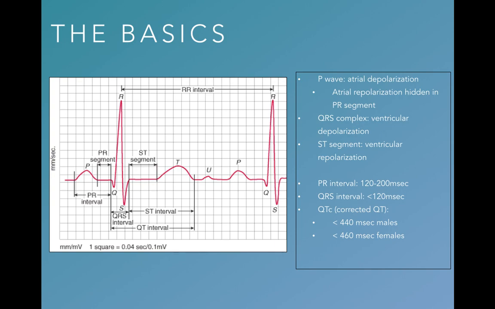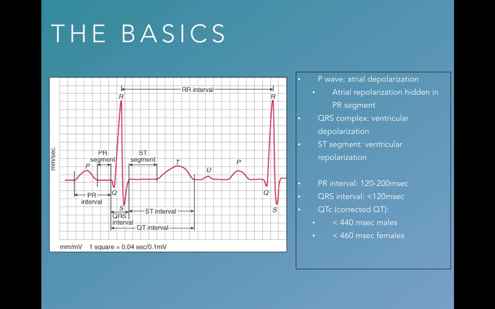There's also a bunch of intervals that will become important when looking at different EKG pathologies, which we'll get to. So some of the numbers that I might say, like a PR interval should be between 120 to 200 milliseconds, isn't going to mean anything right now, but these numbers are extremely important, so I will say them because the more you hear it, the more they'll stick in your head. So the PR interval is from, as you can see, the beginning of the P wave to the beginning of the R wave. This shows it as being at the beginning of the Q wave, but 120 to 200 milliseconds.